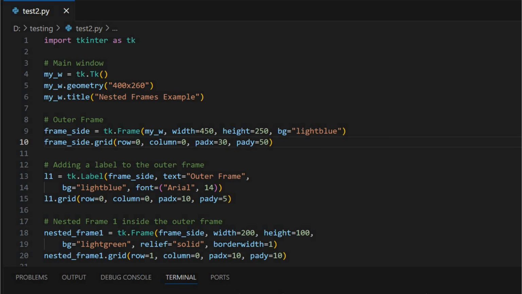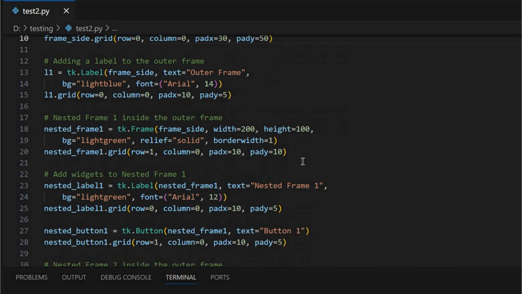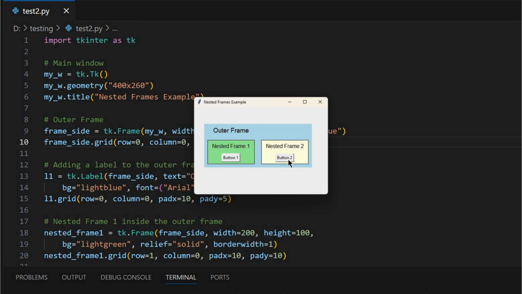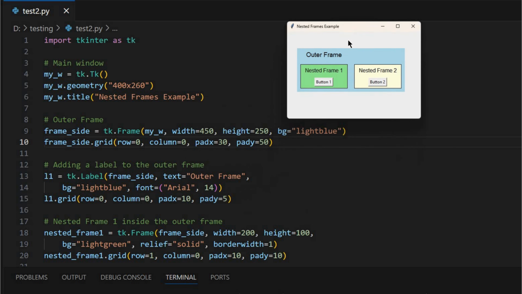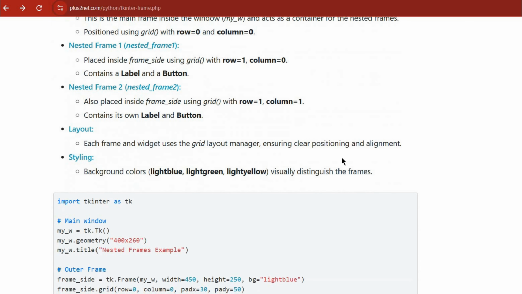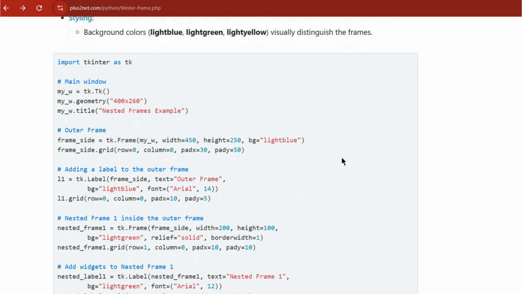Speaking of form and function, let's go back to nested frames for a moment. Ooh, yes, frames within frames, like those Russian dolls. Are we about to go even deeper into the nesting game? Let's say you're making a music player app. You might have a main frame that holds everything: playback controls, the playlist, a volume slider.